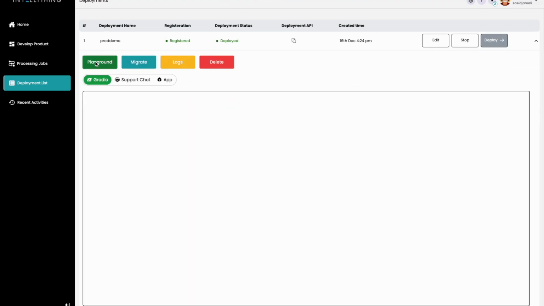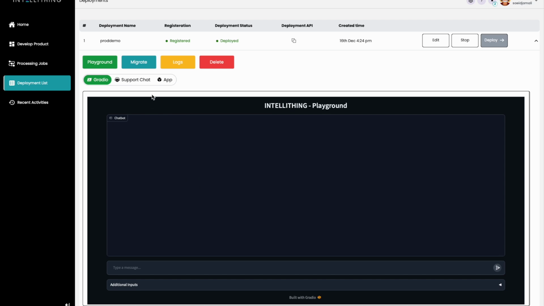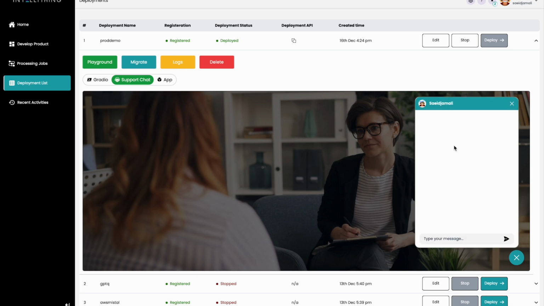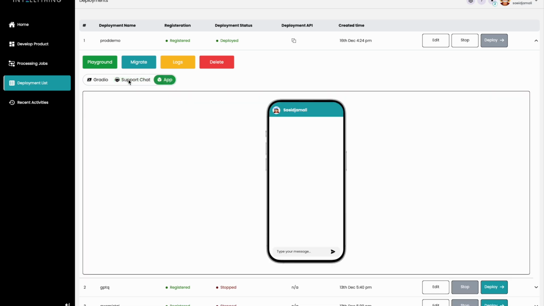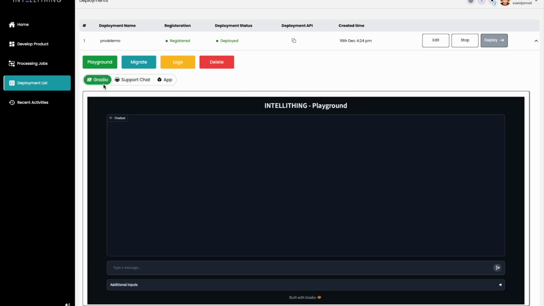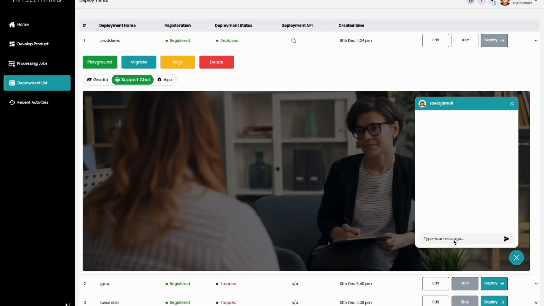Now, if we go to Playground, we have a Gradio interface for testing. We have a chat customer support. Obviously, it's just a graphical user interface mockup that we have because it's easier for some people to see it in different mockups, but ideally it should be tested in something like Gradio. It's just easier.